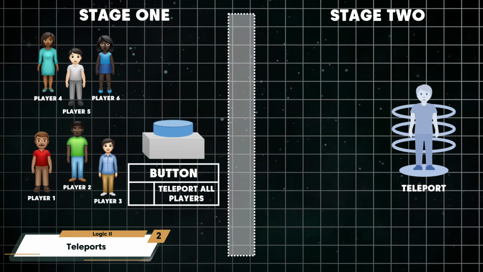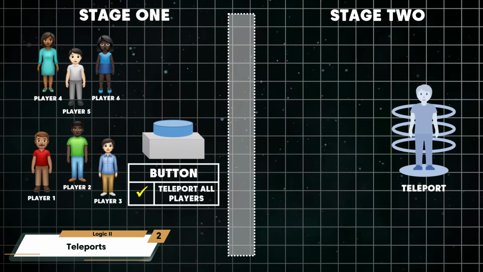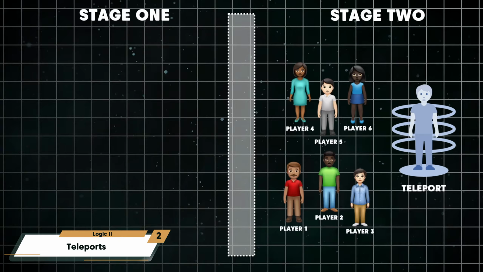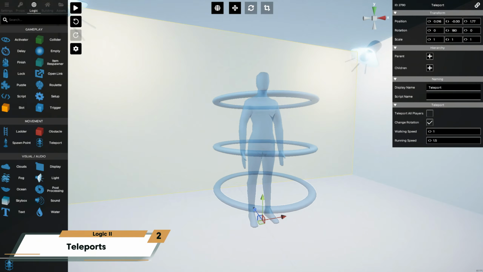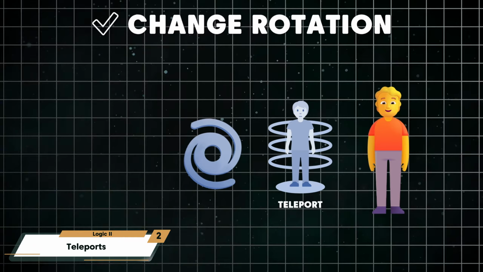By default, only the player who triggered the event which activated the teleport is teleported. Check Teleport All Players if you want the entire group to move together, especially when transitioning to the next area of your room. If this box is left unchecked and the teleport is triggered, co-op teammates may get stranded behind by the player that triggered the action. You can also choose whether to preserve the player's camera rotation when teleporting, handy for maintaining orientation or directing the player's view towards something specific.